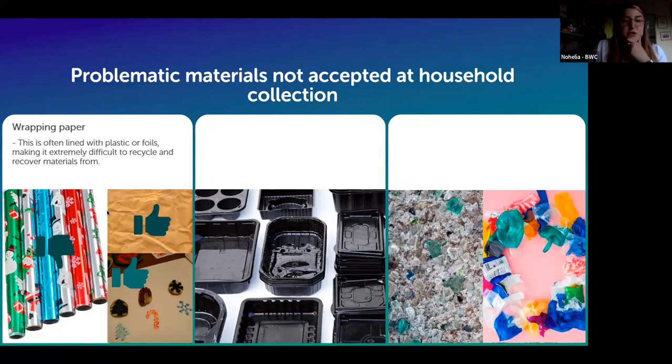No worries at all. If it's got a little bit of paint on there, so you can see that picture, it's got some potatoes that people have used as stamps. If it's got a little bit of paint, that's absolutely fine. As long as it's not covered in paint, you can recycle it, essentially. So yeah, it doesn't mean no paper whatsoever. It just means no plastic lined or foil paper.